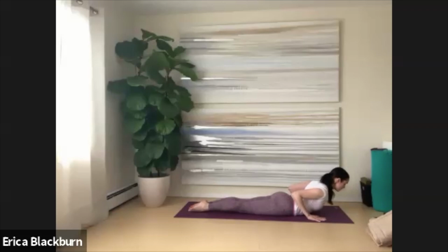Continue to breathe as we hold low cobra. This is really good for strengthening the back muscles. Press down on the tops of your feet. Feel your legs activated. Just one more breath. And then lower back down.